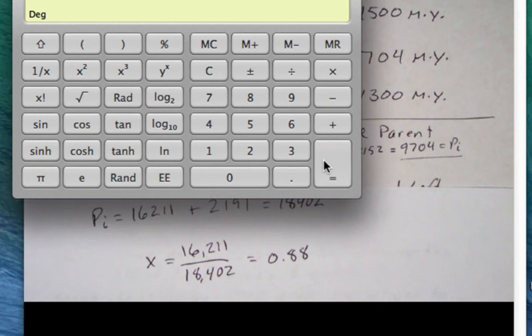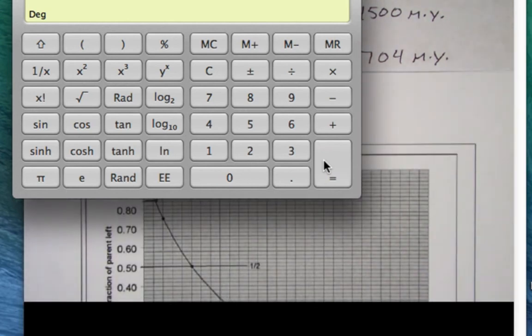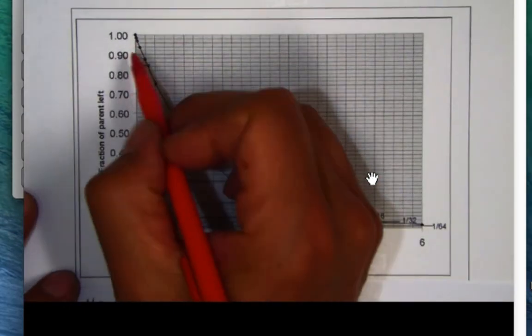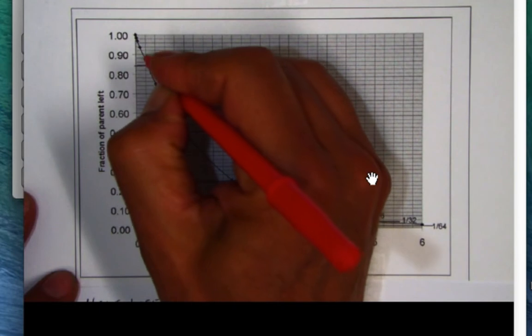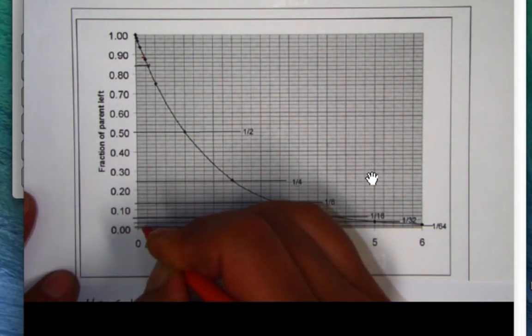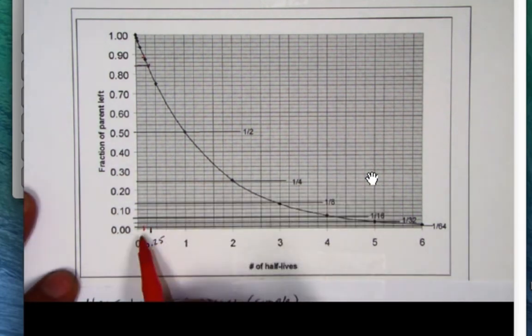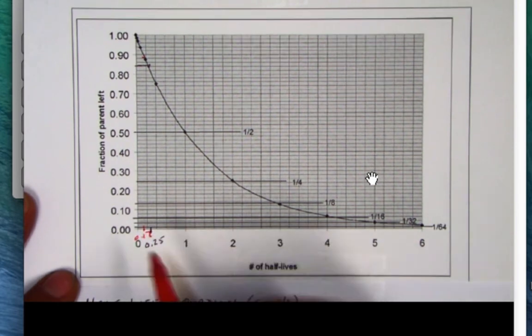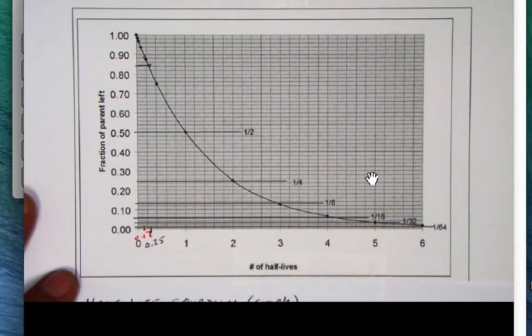So now on our decay curve, we'll go to 88% there. So let's go to 88%. And so 80, it's almost 90 up here. We'll go across here. And in fact, it's going to land right in here. And we're going to be a little bit less than 0.2. So remember, that's 0, 0.2, 0.4. So let's say we're at a 0.17. So this could be like a 0.17. That would be how many half-lives have elapsed for this sample.